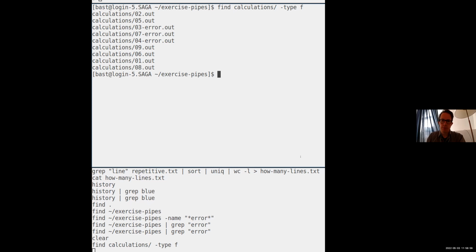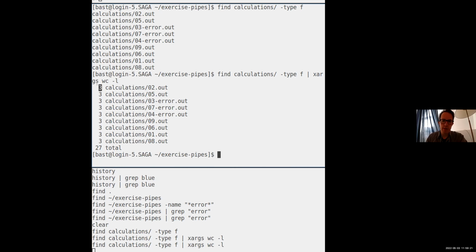And now, I can pipe this into grep or something, but what if I want to run a specific command on each of these? I can do that with xargs. I will now count the number of lines for each of the individual files.